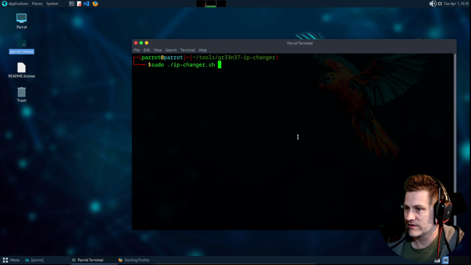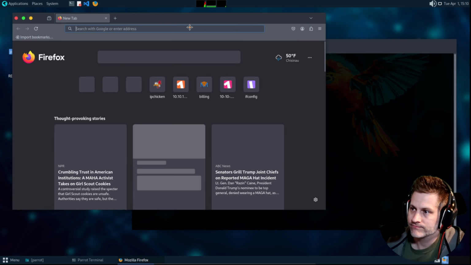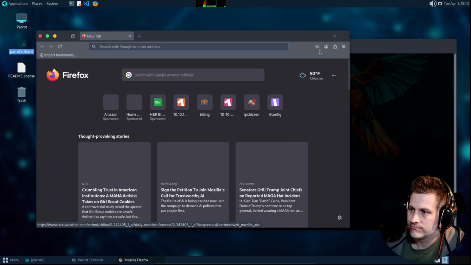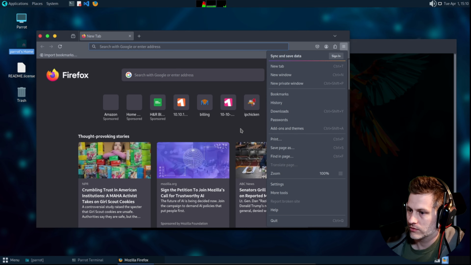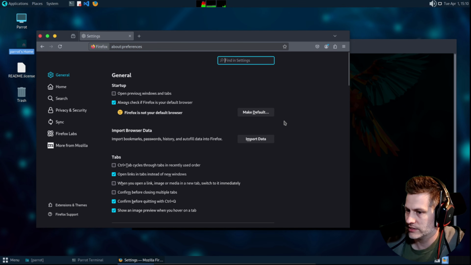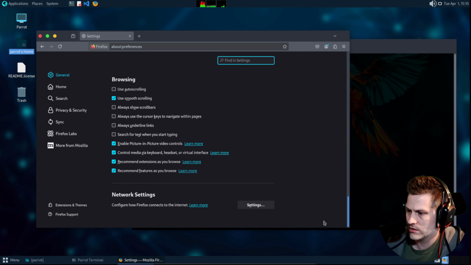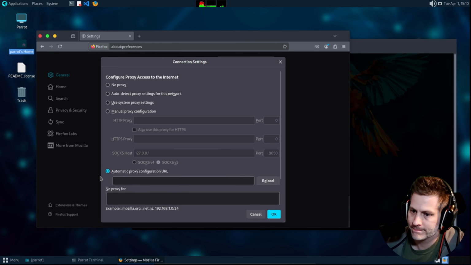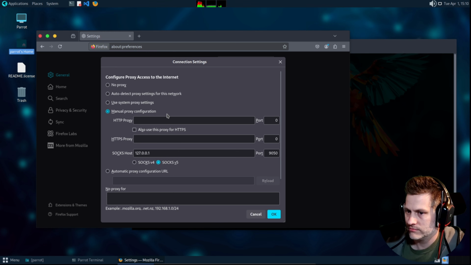So let's go set up Firefox first. We're going to go to our settings, scroll all the way down to network settings, and change it to manual proxy configuration.